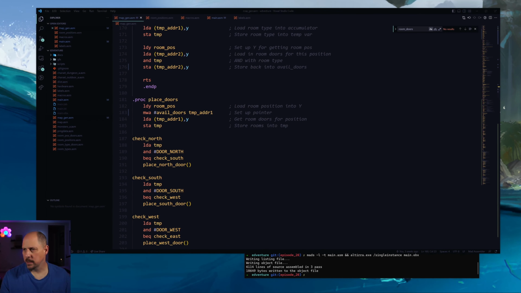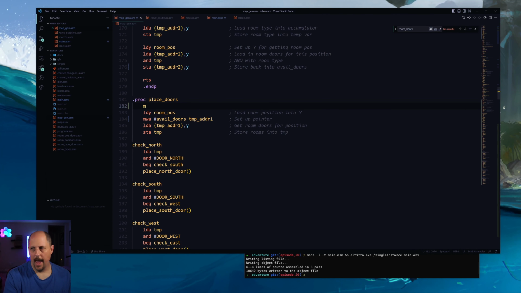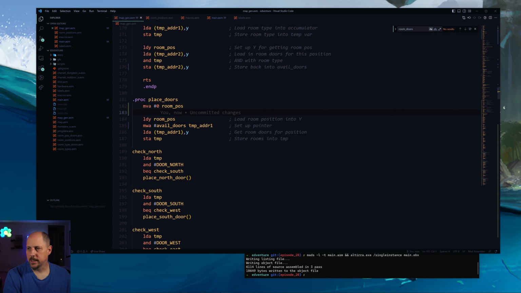Place doors. I thought I looked at that. No, place doors. So for place doors, we're going to start at 0. And then we're also going to set up this pointer for place doors.